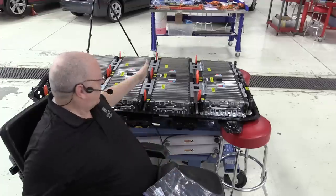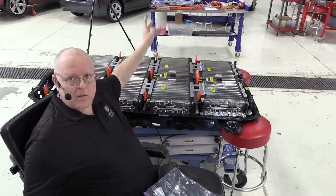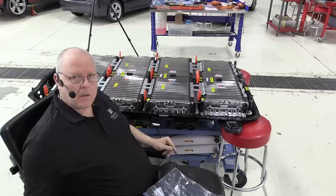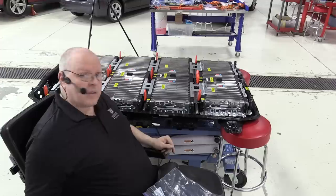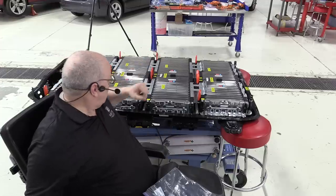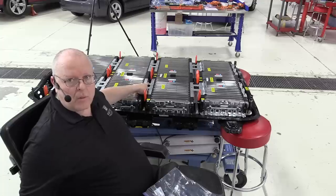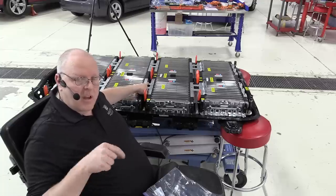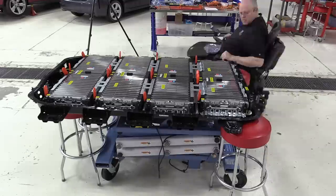The bolts that go through these brackets into the braces, the battery tubes as they're called, don't line up easily, and they're very difficult to get started. I had to start every single one of them by hand, which of course I normally would do anyway, but to line the long bolt up with the hole down below is a little more challenging than I was expecting.